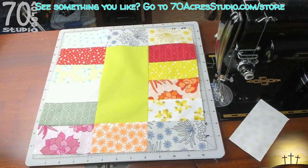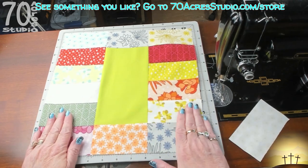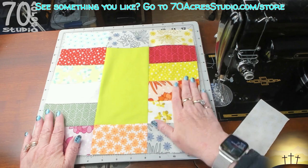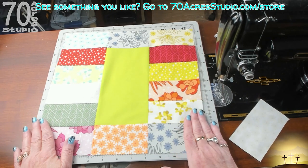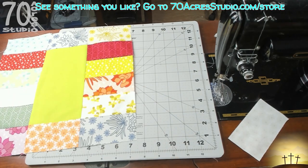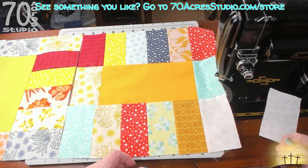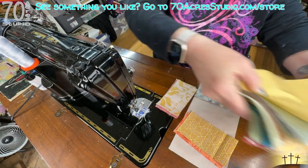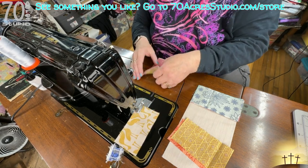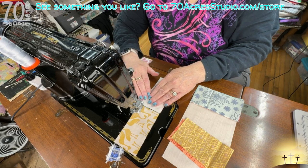Here we are with our block. We're going to sew two columns of six pieces each, then take our large center rectangle and sew smaller pieces on either end, then sew those together. It's a simple, simple pattern. Once it goes up on the wall we'll be alternating how we lay them out - one will go with the rectangle vertically and the next one horizontally - and it'll be very striking. I have our stack of blocks ready to go and I'm going to sew these together chain style, slightly disjointed chain style, so one block stays together.